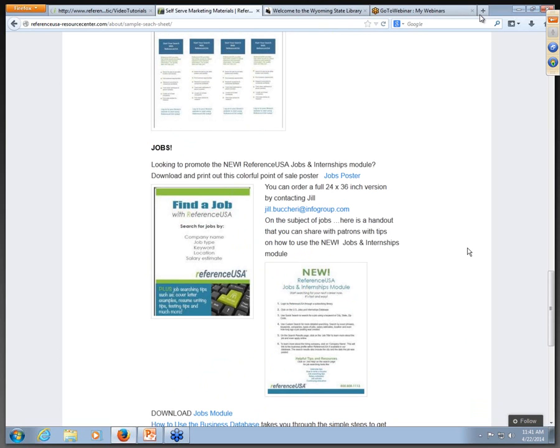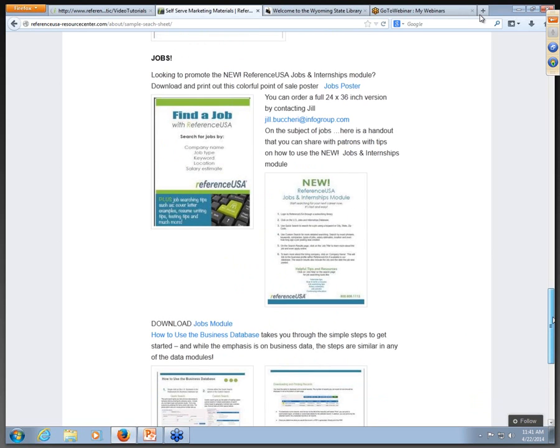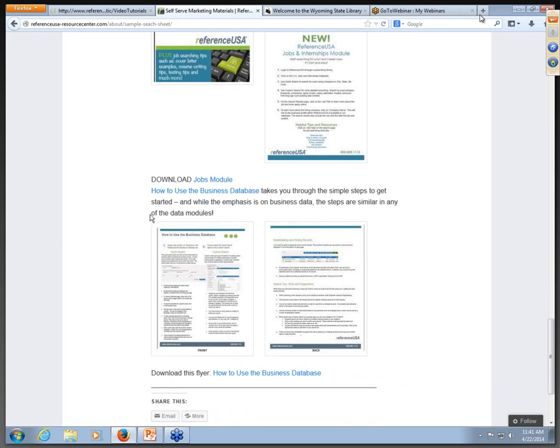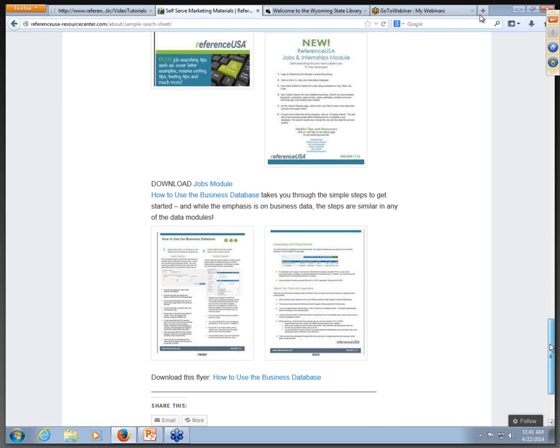So if folks are coming into your library looking for jobs and other locations for information, this would be a great poster to print out. And at the bottom you can download how to use the business database, a flyer, and a training piece for that.